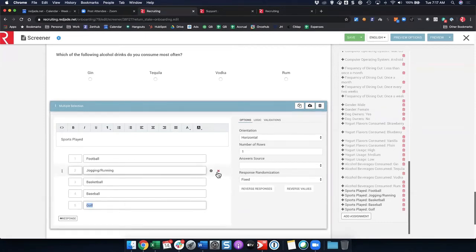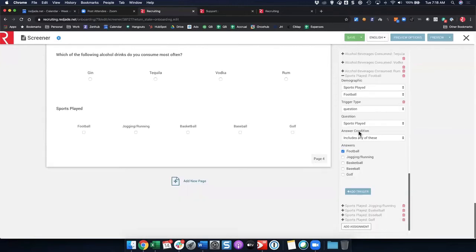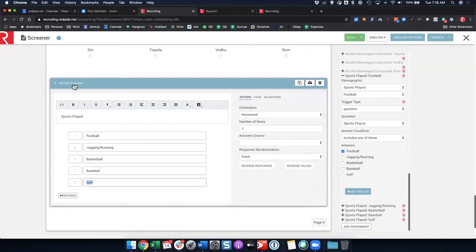So because I use that demographic question type in my basic question library, it automatically maps all of my choices. If somebody clicks football, they're going to be classified as playing football, right? You also notice these are rounded squares, which means that this question is a multiple selection question, which corresponds to what I chose for sports played, which was a non-exclusive category, right? We can change our question here. Which of the following sports do you play regularly?